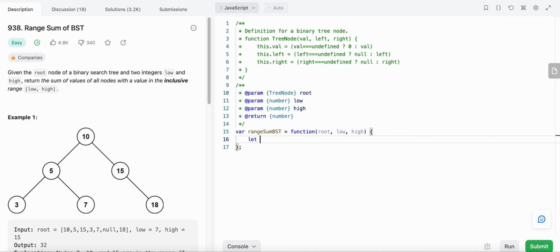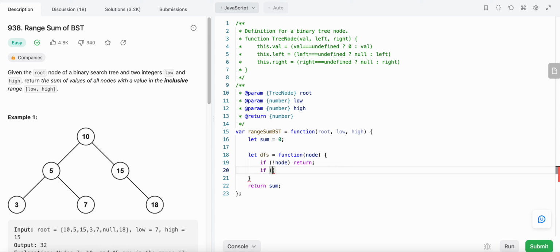So what we need is a value sum, which we will be returning at the end, and now we need to create a DFS solution. I'm just going to create a DFS function here, and we pass in a node and check if the node is null, then we return back to our previous node.